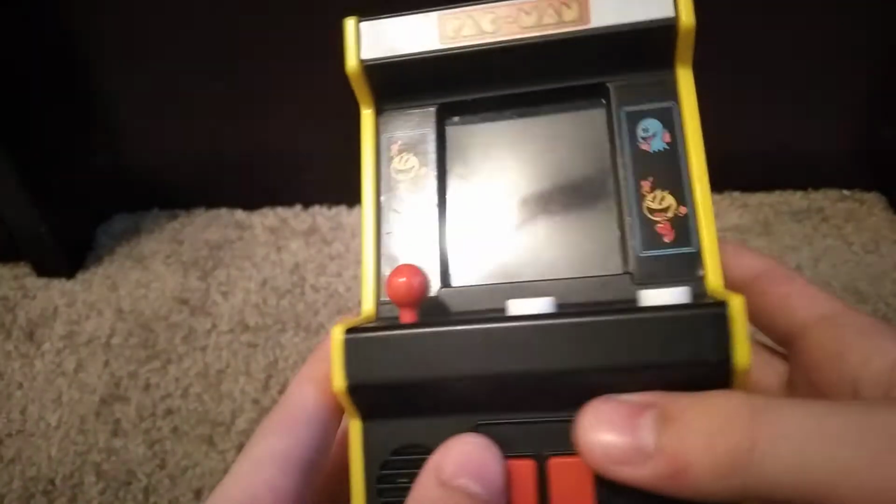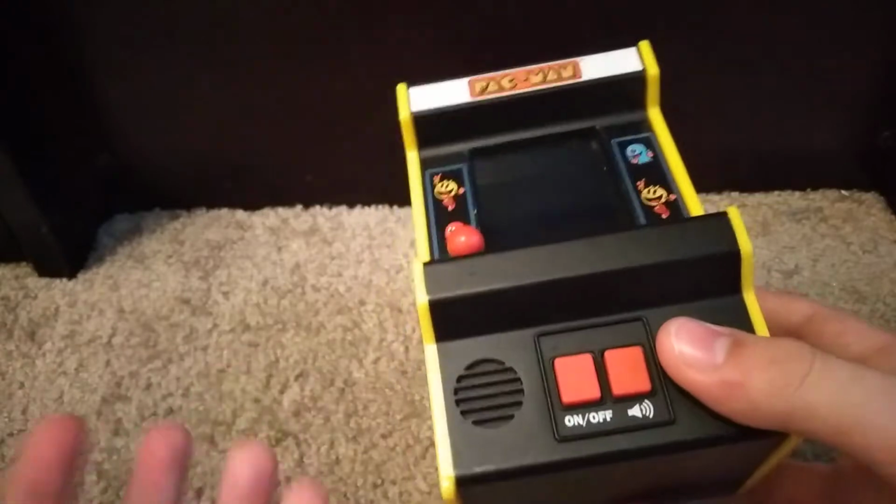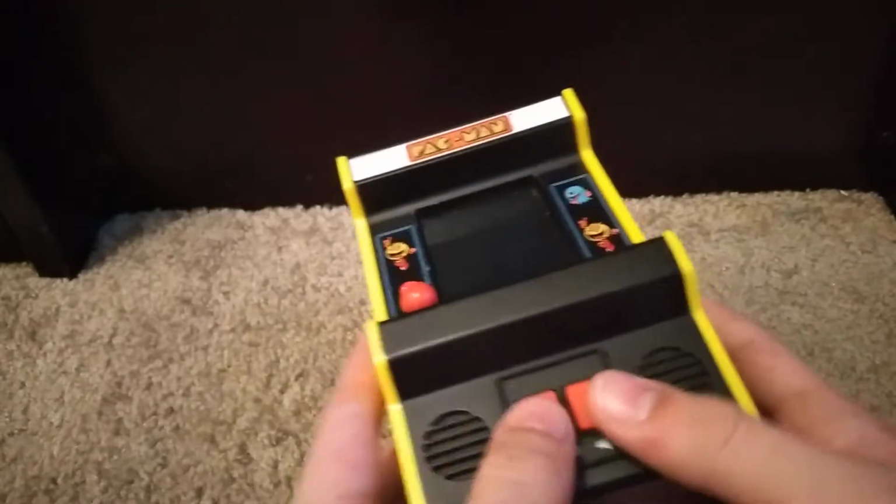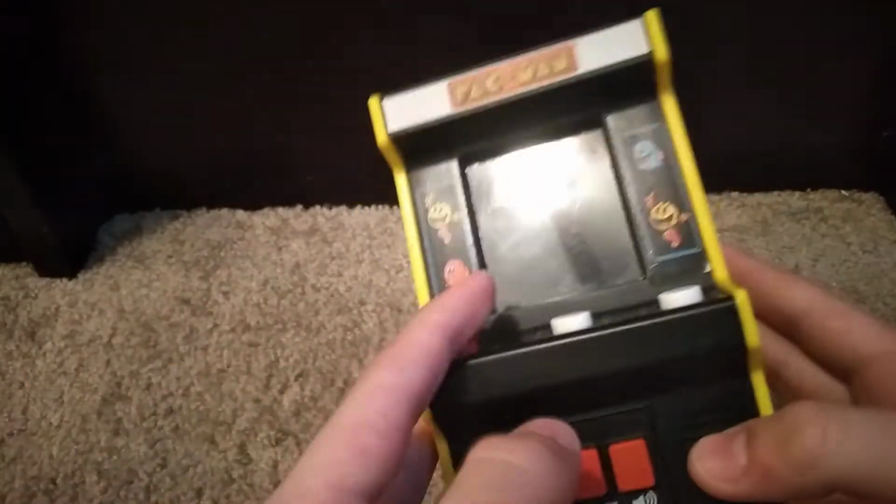So that's this controller. Let's move on. We finished row number 1 of stairs. Moving on to, now I don't have to stand up to grab my controllers. Next up is, well, it's not a controller again. It's, well, I don't think it's a handheld either, but it's this Pacman machine. Yeah, it's kind of weird. I've included them in these rankings because, well, it's a controller. It has a joystick. It has a couple buttons and technically a controller.